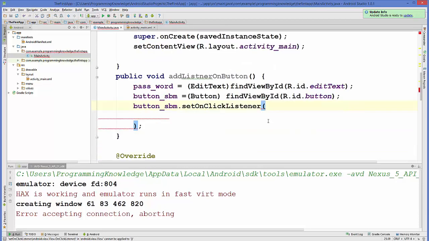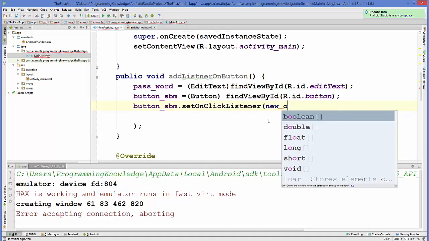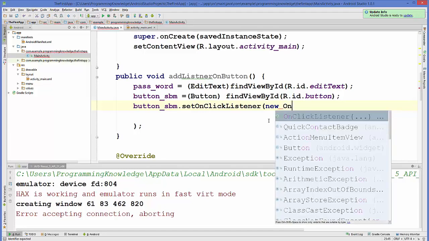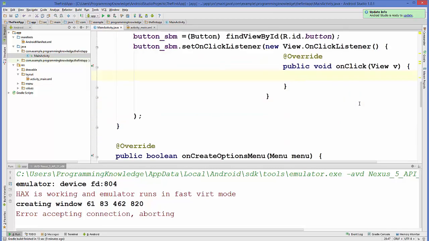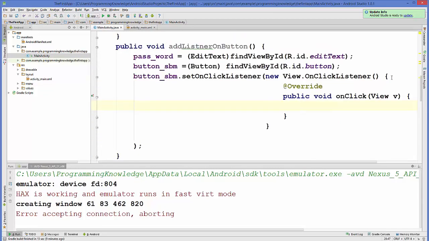So we will create a new instance, new OnClickListener, and when you click enter it's going to create a method.